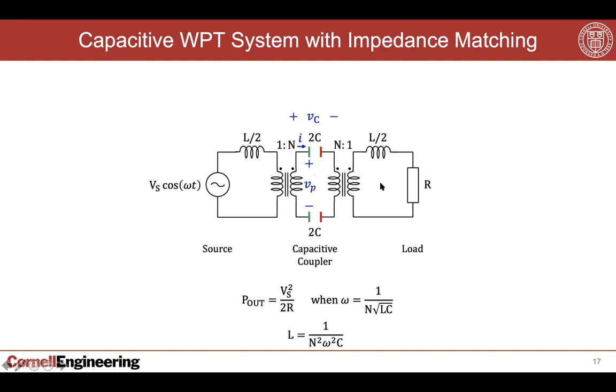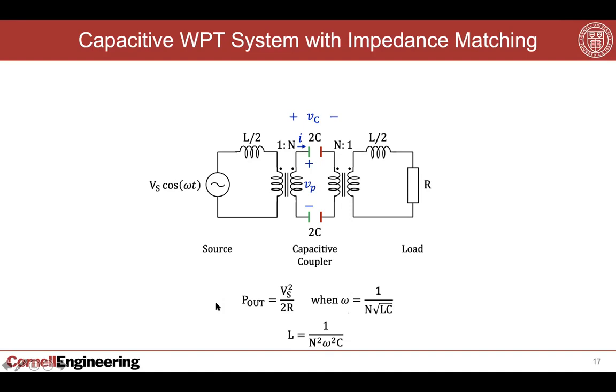The second thing, if you remember from an early circuits class that you may have taken as a sophomore or so, is that when you pass an impedance through a transformer, the impedance gets multiplied by the square of the turns ratio. So the inductance reflected towards the side of the coupler will essentially increase in value by n squared. And so effectively now you have a much larger inductance compensating for the 2C coupler impedance, or coupling reactance, even though you don't really have that large inductance. And so now you can pick an inductance value L by also taking into account this factor n, which is greater than 1, and hence allows you to use a smaller inductance.